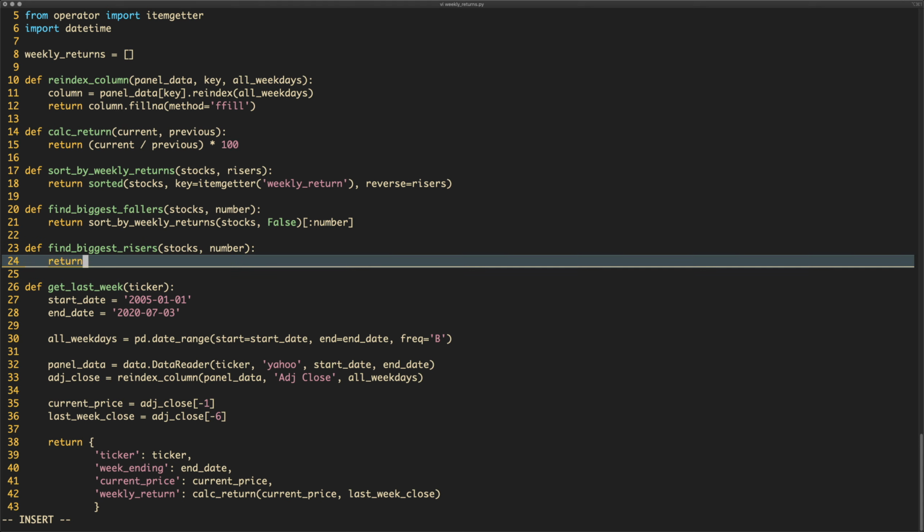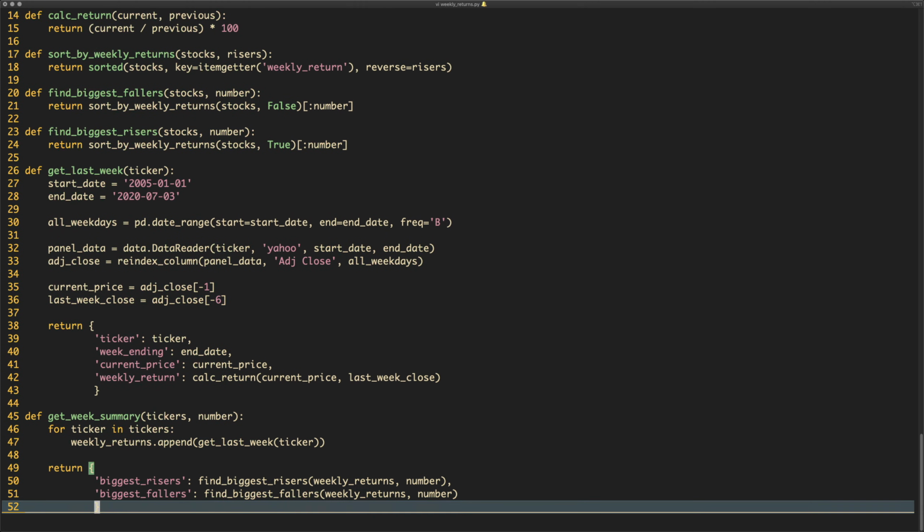Okay, there we go. Return sort by weekly return. I should have just copied this. Why didn't I copy it? I could have done some lovely little Vim stuff, but I didn't because I'm a fool. Yeah, I really am a fool. And I can't type. Excellente. Right, that looks to be all gravy.